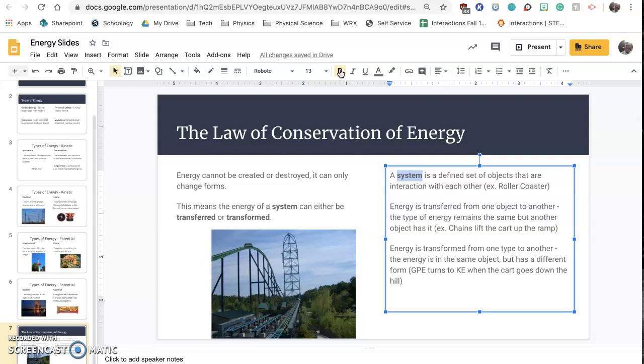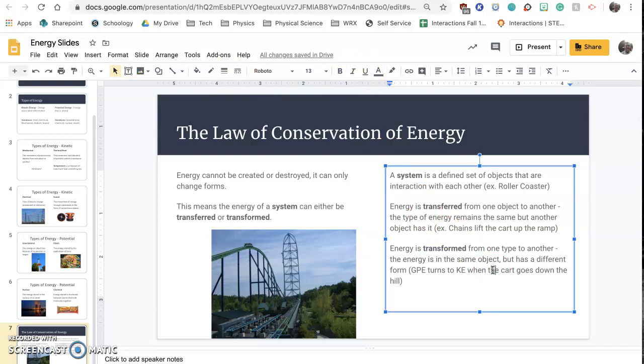So I could look at a whole roller coaster as a system. That system would include the track and the chain that it takes to get you to the top, and the car that's riding on it, along with the people that are riding on it. So systems can be very fluid in how they are changing, but we need to define it at a certain point in time. So we might define it for one group of customers that is going to ride that ride, from when those people get on to when they get off. And these systems can transfer and transform energy.